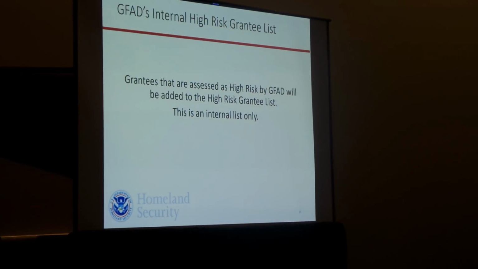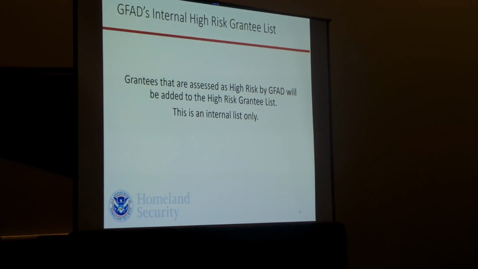And GFAD's internal high-risk list. The internal high-risk list is just as it says, it's internal. We don't share that list outside of our office. That list is only for our grant officers, a place where they can go to see if an award that they are now working on has been determined to have some kind of problems.